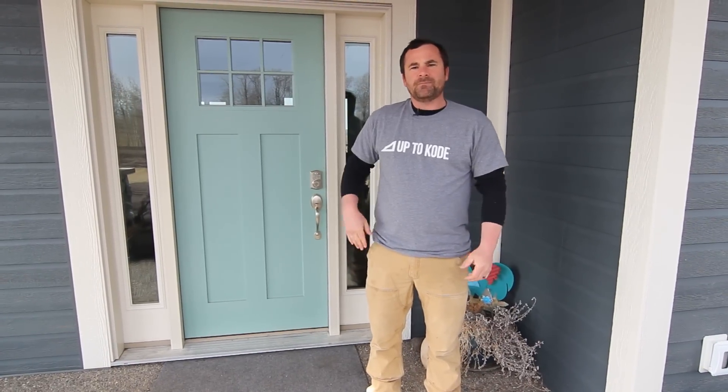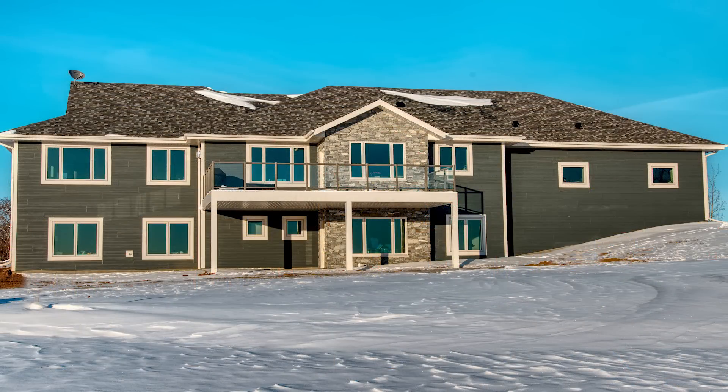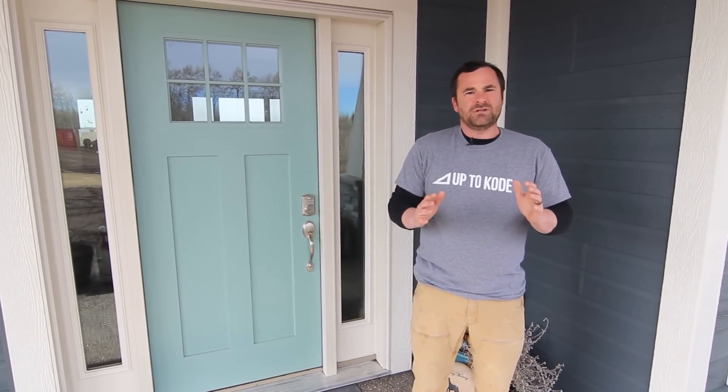We're at this house we finished a few months ago. It's a full ICF house right up to the roof, and what I want to talk about today is the fact that with an ICF system, if you're trying to meet passive spec, net zero, or just have a high efficient airtight home, ICF is a really easy way to achieve all of that.